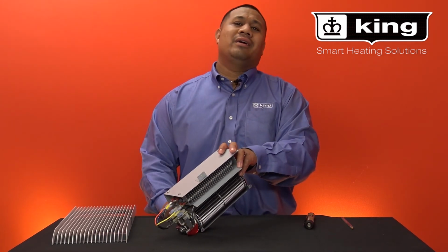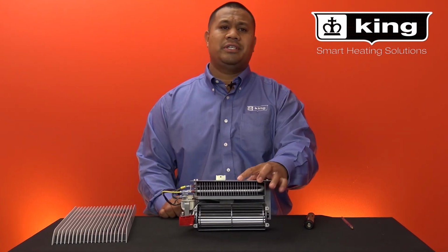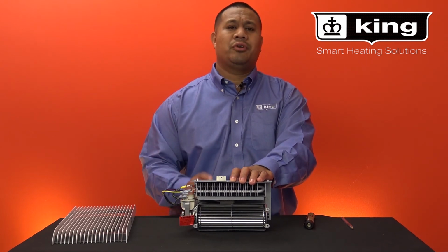Now keep in mind, other Pic-A-Watt heaters are similar and follow the same procedure, but you will need to refer to your owner's manual for the correct color coding that applies to your model.